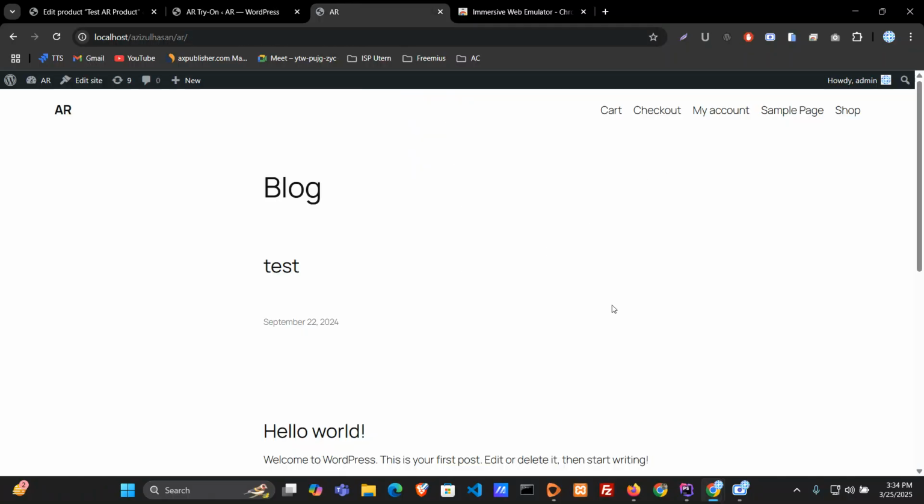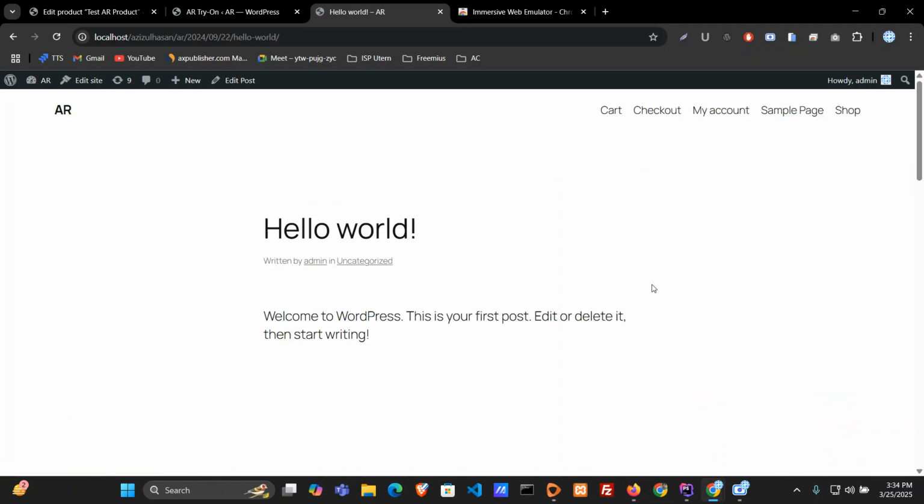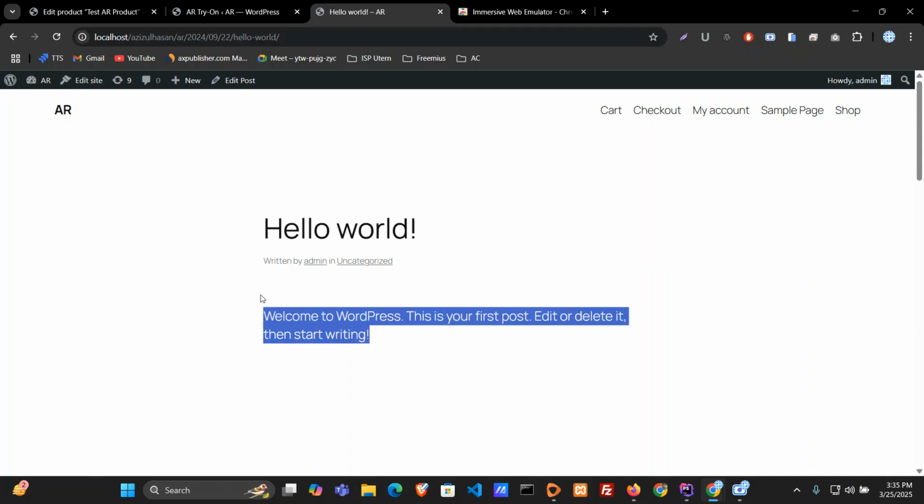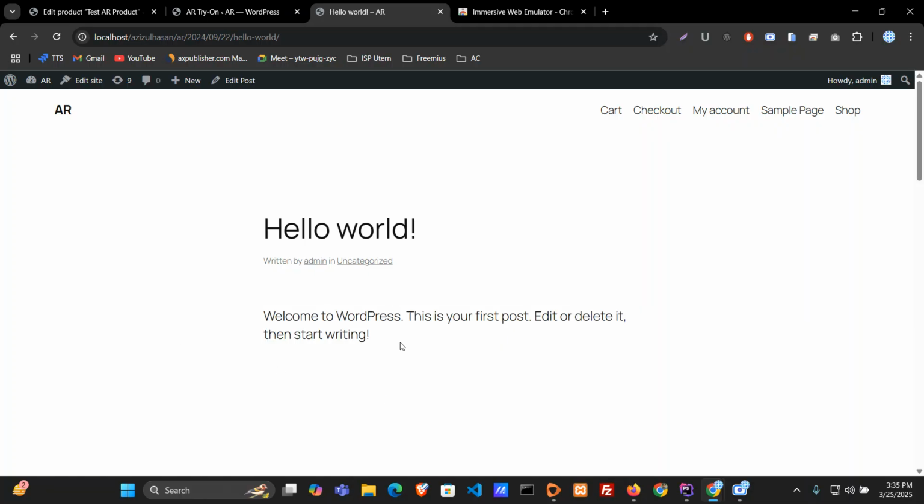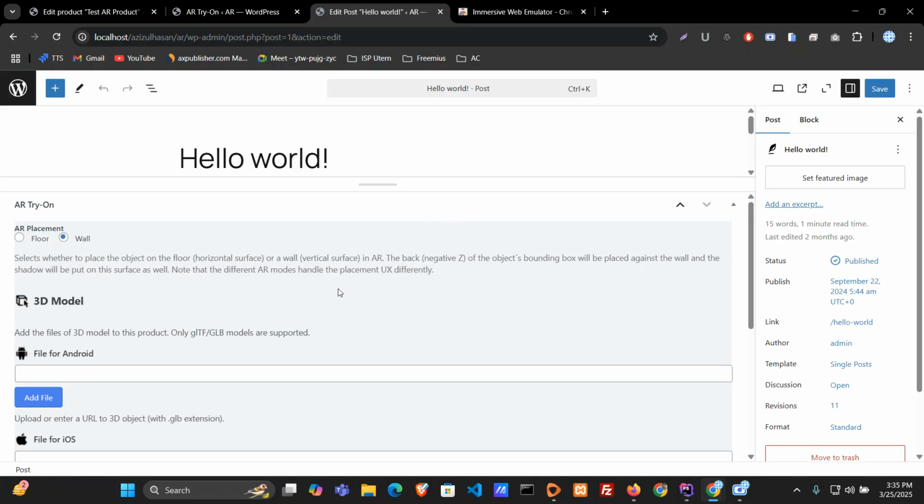So I will go to the post. Let's see what the problem is now. The GLB file or 3D model is not uploaded here, that's why it is not showing the button. So I'll edit the post and I'll upload the product.